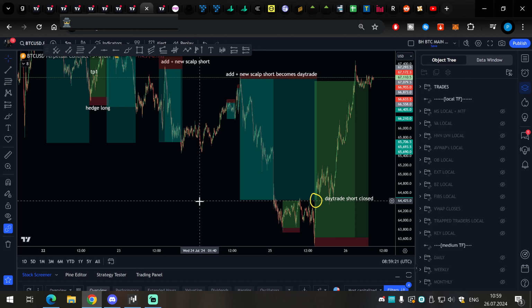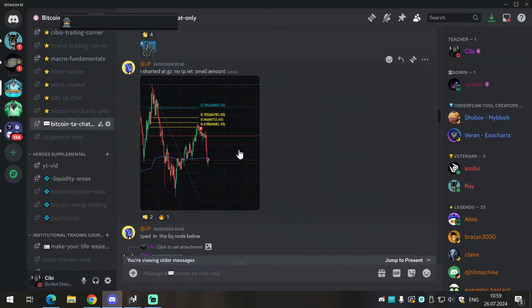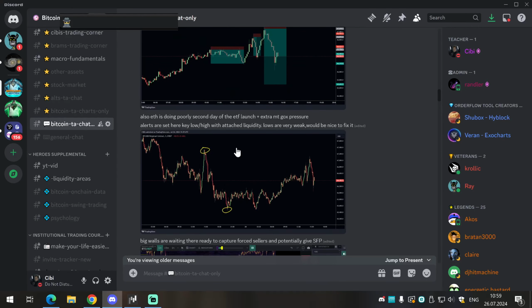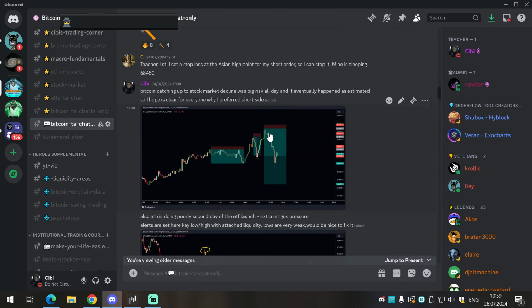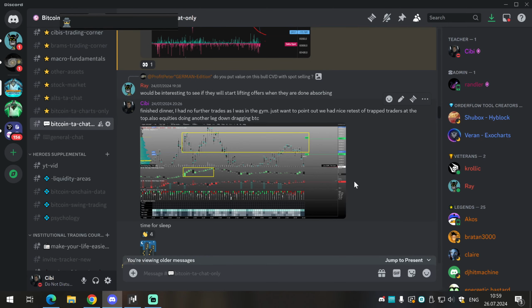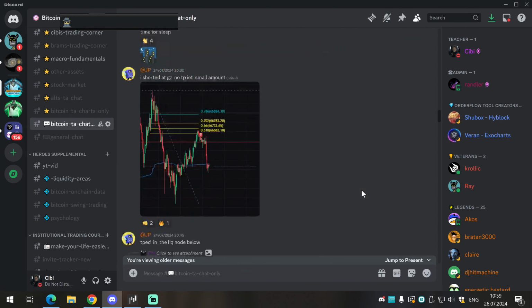I'm just showing you this trade management because I do double or triple account trading where I'm using a scalper and day trade account together, so you need to know this. I can show you also one example. So this was the short we were taking. I will not be covering these 3 trades. They were really covered well in the group. We'll focus more on yesterday so you can learn this reversal.